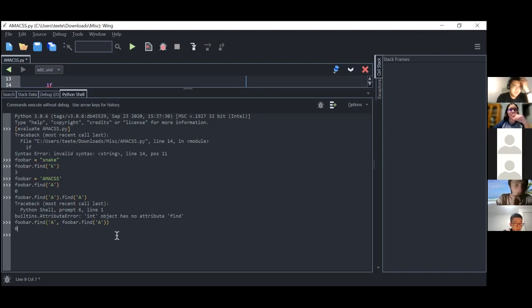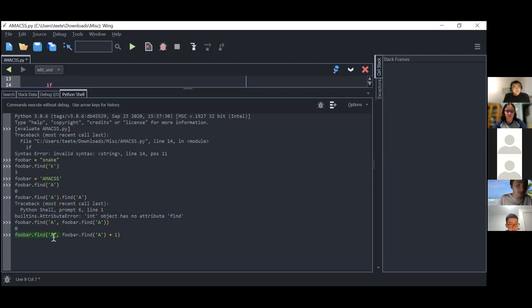Okay. You need to add one more because it'll include that as well. Right, yes, thank you. That was good, right? So we could do foobar.find('A'), then foobar.find('A') plus 1, right? And that will, again, find the first instance of the character, right? So that's at 0, the start of the string. And then we're going to add 1 to it, right? Because we want to not include that in our second search.